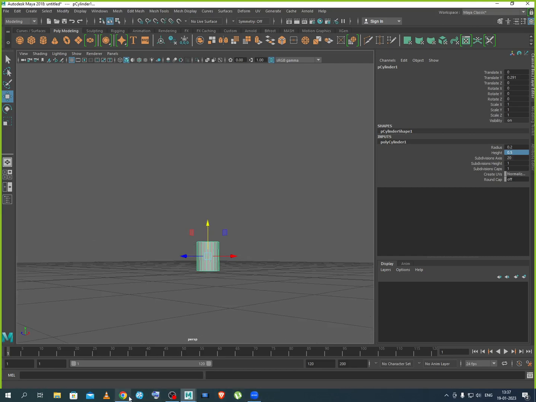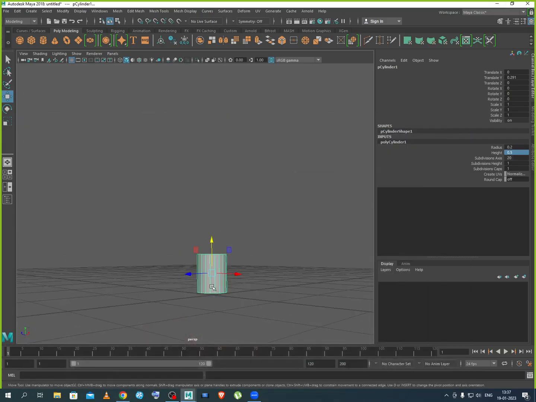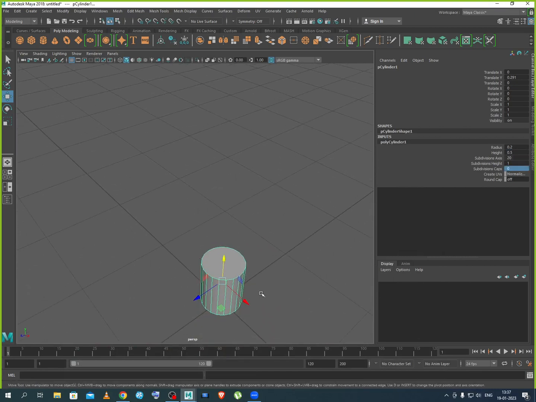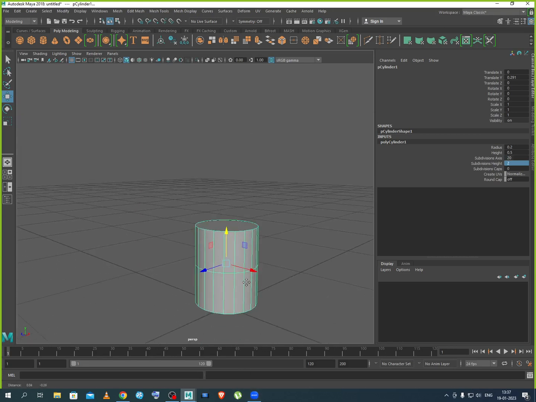So what I'm creating in this one now, first of all, is this base. Bottom I don't have anything, but on the top you can see 2 to 3 levels we are having, 1, 2 and 3 levels, and this is what we can say the 4th level. Let's go create this one now. For creating this, first of all I need to remove the caps. So right now I have removed the caps over here. And the second one, number of segments, 20 segments I want, no change in the segments, but height segments I am taking 2 on this one, because I want to keep a small portion in the bottom also.